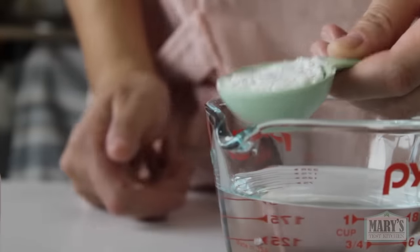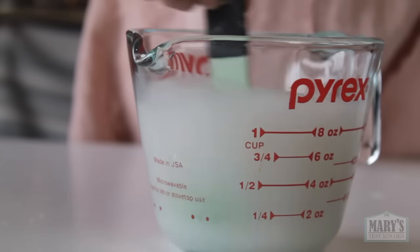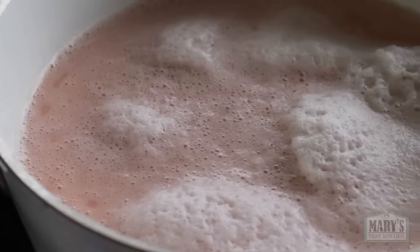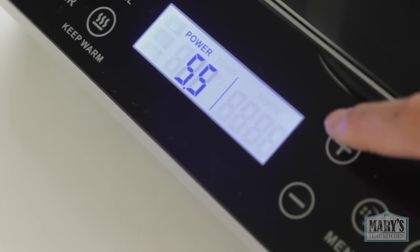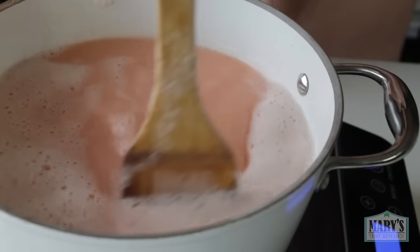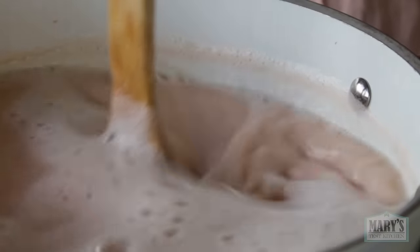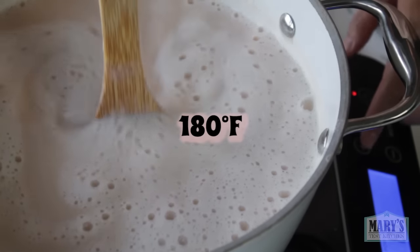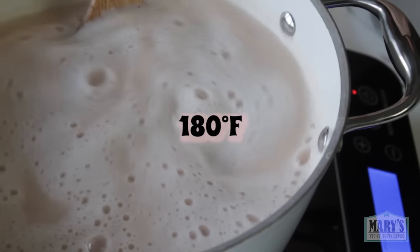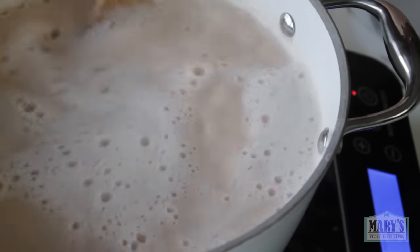Use one tablespoon of calcium sulfate per one cup of room temperature water, though I only ended up using half. You can save the other half in case the milk does not fully coagulate the first time and you need another round of coagulation. Back to our pink lentil milk — when it has your full attention, turn the heat up to medium high or high and constantly stir to avoid burning anything to the bottom. With your laser thermometer, check it every so often. I want the temperature to be 180 degrees Fahrenheit — to cook the milk, because humans don't have a great time digesting raw lentil anything, and because the heat is necessary for coagulation.